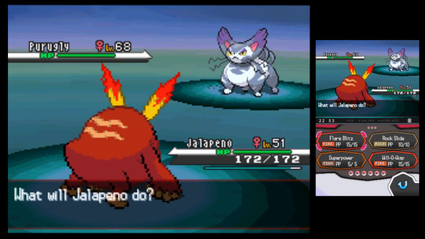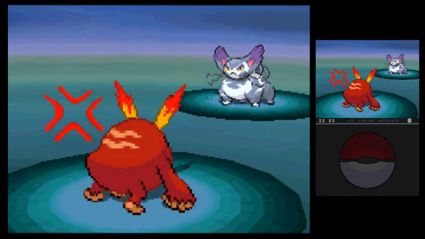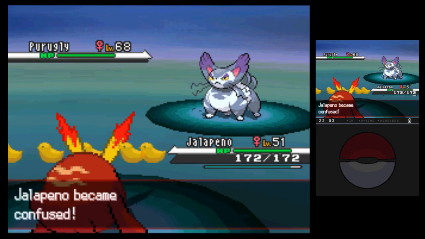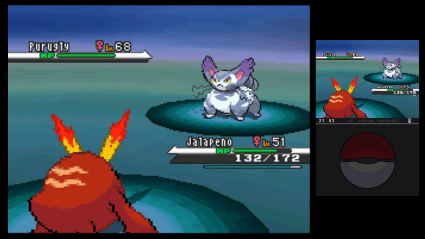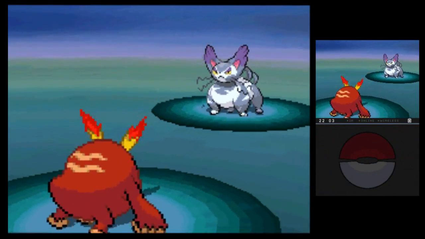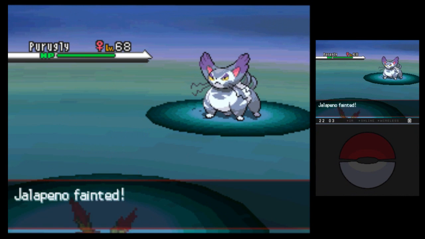So it's a Purugly, fat possum. Let's get a Super Fang on it. Yes, I got my swagger back. Right, so if this hits, it's dead. If it doesn't hit, I'm dead. Oh my god, Jalapeno, you moron. Don't kill yourself. That would be great. Body slam. That must hurt like a big 500 pound. I'm done. That was actually quite quick.